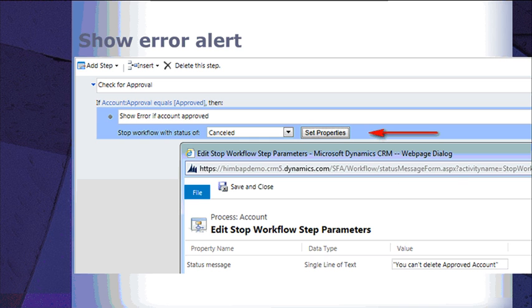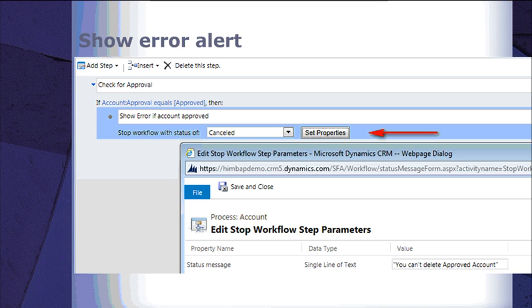Here you can see the traditional workflow designer, where we can add steps and apply conditions, just as we can do in asynchronous workflows. I'm simply doing one check. Let's take an example where we have some account, and if this account is approved by the business user, you cannot delete it. Those accounts have specific business value for us.